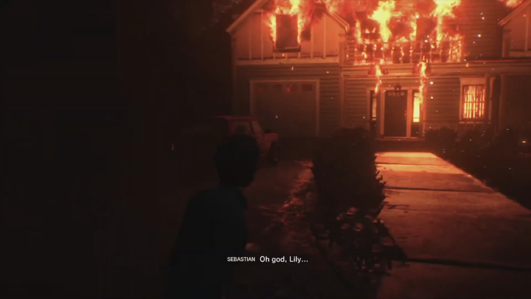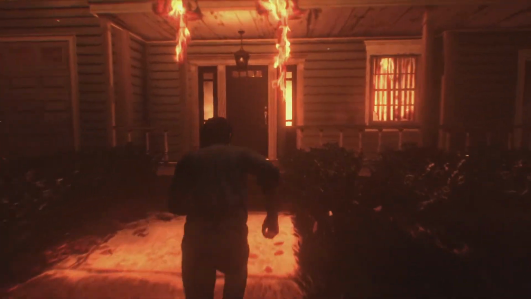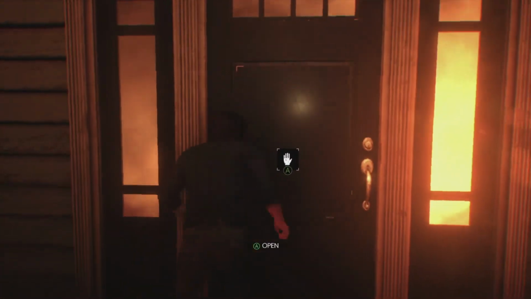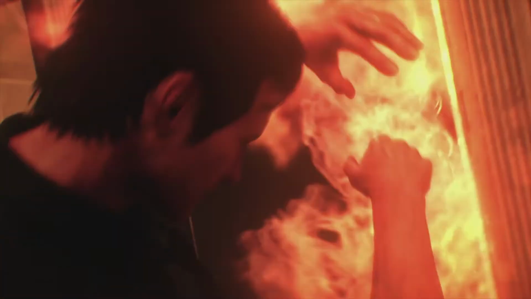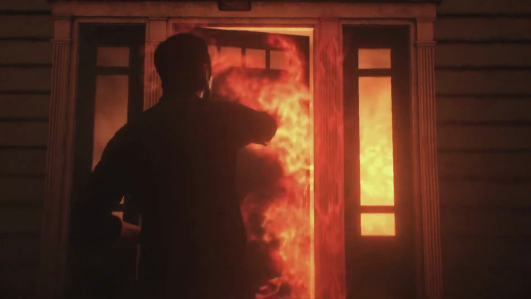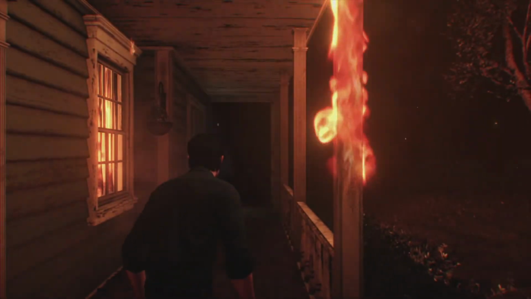Whoa. Oh God, Lily! So every button I press, there's nothing. So right now I can press A to open this thing up. I can let you guys know I'm not pressing anything right now. Right now I am gonna move ahead. Let's go towards this door. It tells me to press A. Okay.